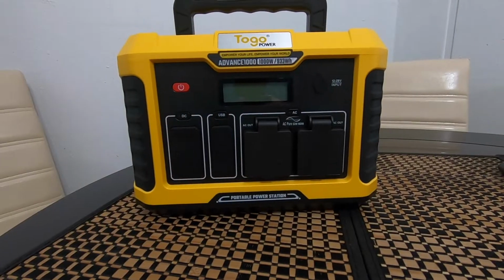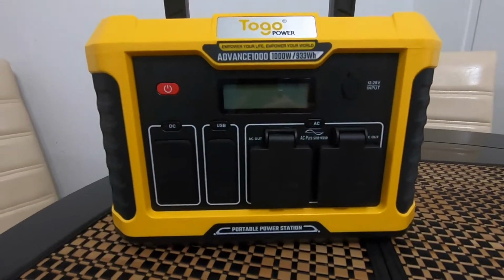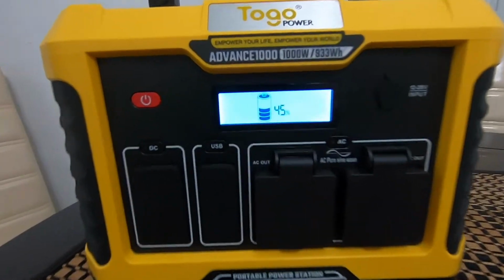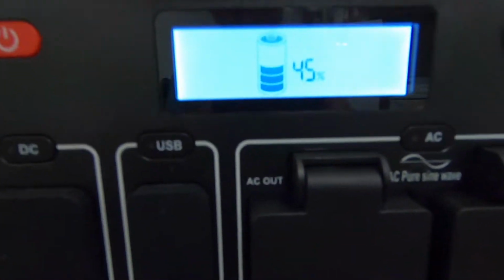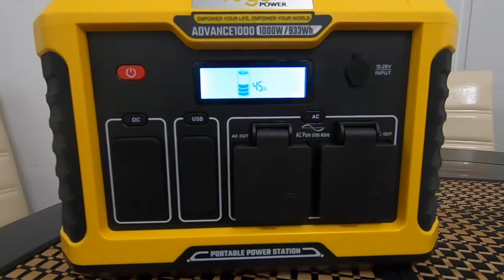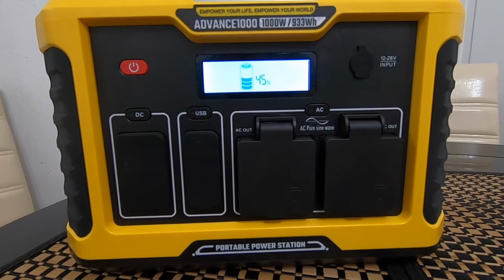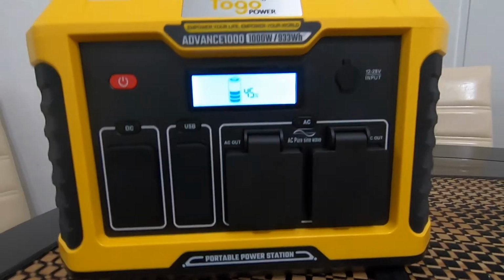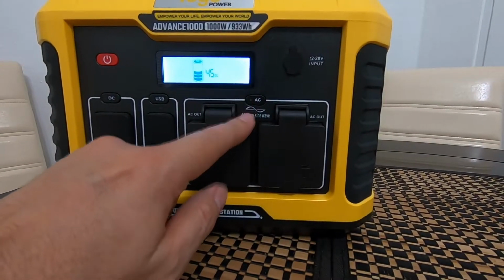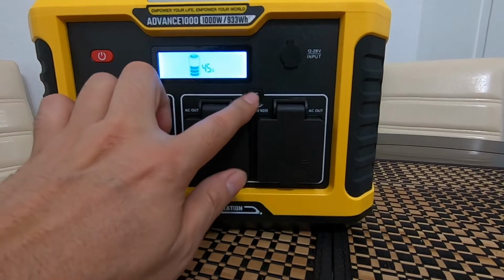Alright, there you have it. So let's power this baby up. Okay. As you can see, it has 45% battery. I guess that's normal. And I'm gonna put it to charge eventually. So you have your AC pure sine wave. Let me see if it lights up.